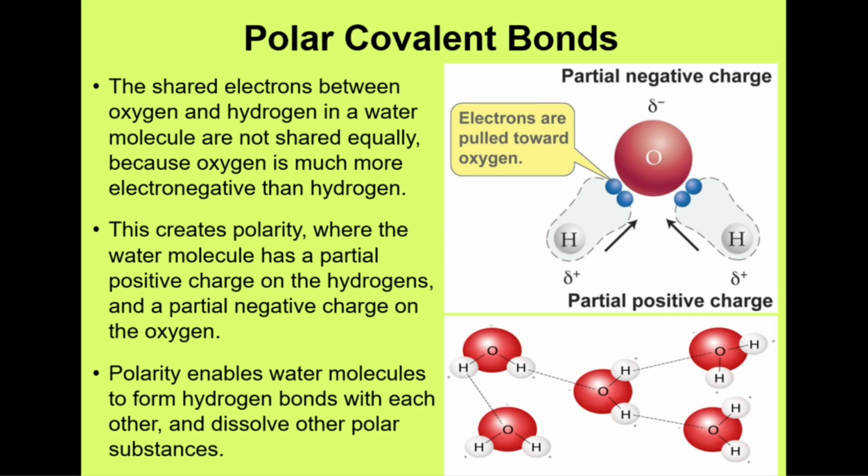And with this little diagram here, we can see how the water molecules will form hydrogen bonds between each other. So if we take this top left-hand one here, we've got the negatively charged oxygen with the positively charged hydrogens. Well, when you add more water molecules, you'll see hydrogen bonds, denoted by these dotted lines here, forming between the positively charged hydrogens and the negatively charged oxygens.